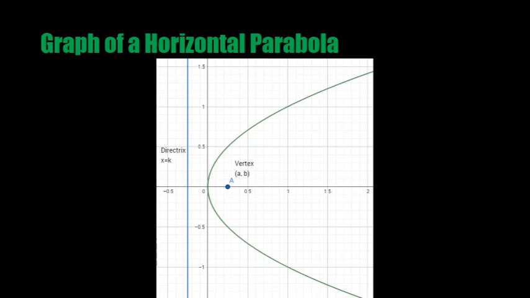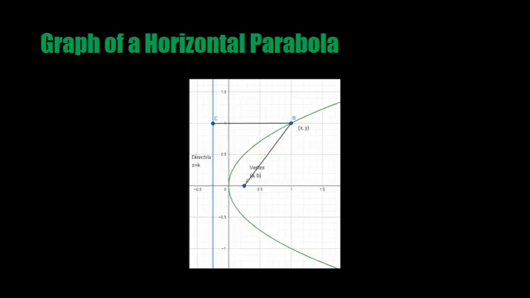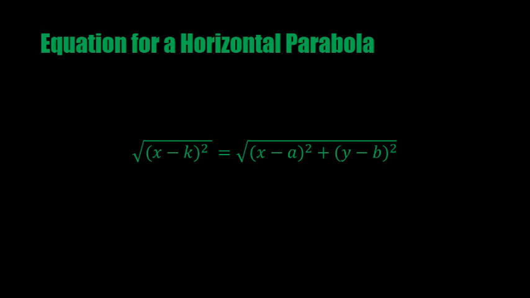We're going to apply the same principles. So the distance from the x value to the line x is equal to k. Since this is a horizontal distance, you only need the square root of (x minus k) squared, as we did with the first one. And on the right side, it's going to be about the same. It's going to be the square root of (x minus a) squared plus (y minus b) squared. Although this is the same, we're going to manipulate it a different way.